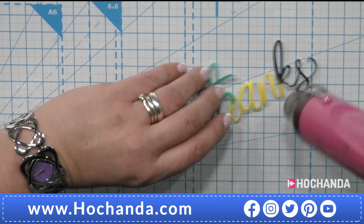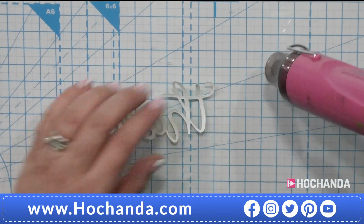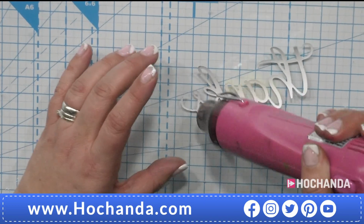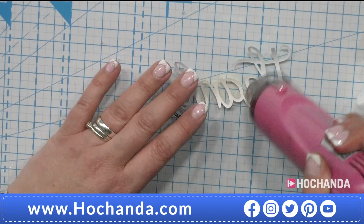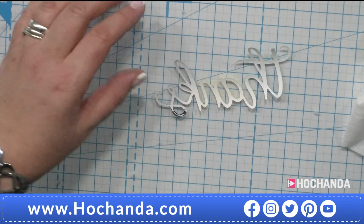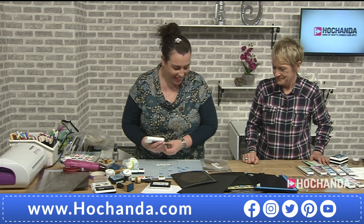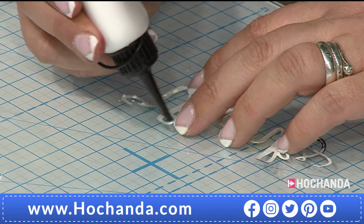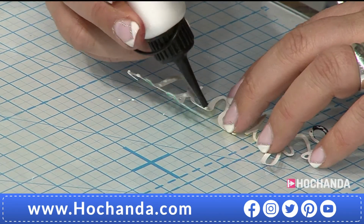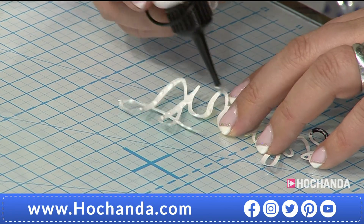I like what you've done there. Very good. Very quick, very simple. That's the thing about Hero Arts, is you're going to get quick, simple, effective. Yeah. Which is things that I love. I don't have much time to make cards normally for friends and family. So when I'm doing it, I want it to look good. I want them to think I've spent hours. Of course I do, obviously. Yeah, absolutely. Hours and hours.